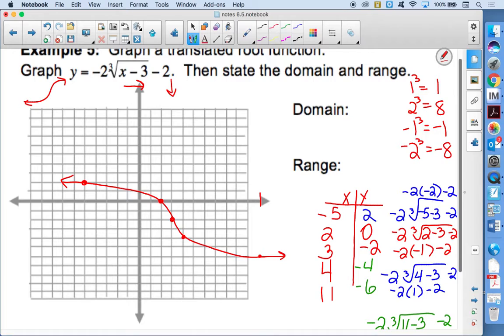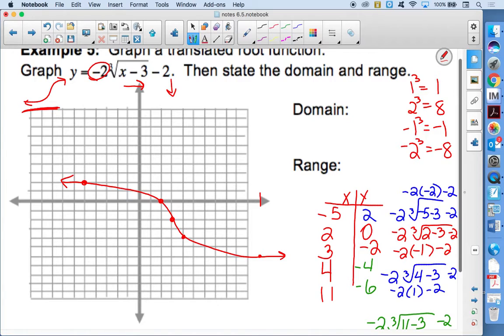Why does this graph look opposite? Chelsea? Right, so there's a -2 in front. So usually the graph curves the other way, but because there's a -2 in front, it's going to be the opposite. It still has the same shape, it's just that shape flipped, doing the opposite direction.